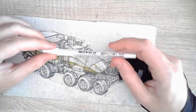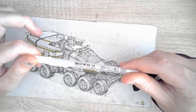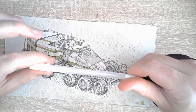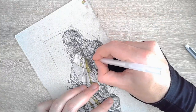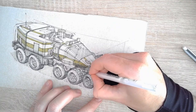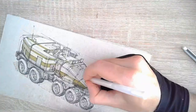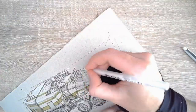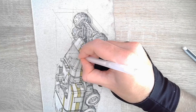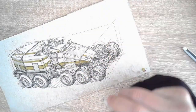So that's why I had to switch to these. And then finally, to top things off, I like to use my gel pen. This one, I think, is also 2 euros. I'm pretty sure you could buy some cheaper ones as well, this is not a necessity. I just like to add some extra details with this and let things pop a little bit here and there. You can either keep this or lose it and just stick with what you have. I think this is already a presentable drawing, but I just want to bring some extra little detail here and there.